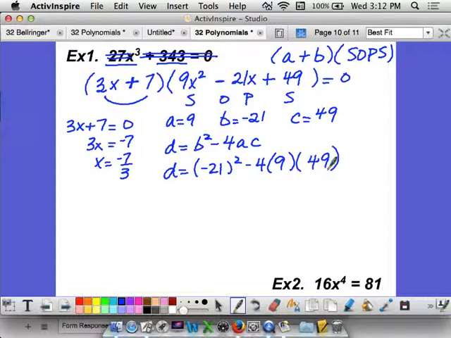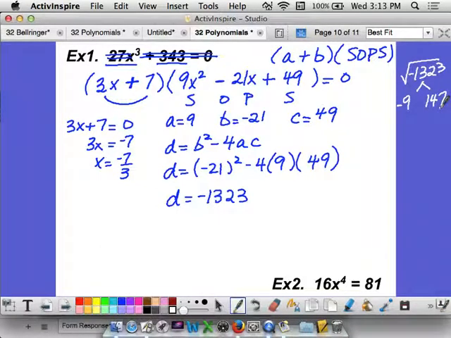Multiplying that out, I get a very nasty number. D is negative 1323. So I kind of need to go over to the side, and that is pretty bad, and see if there's a square root of negative 1323. Now because it's negative, I know that there's going to be an i. When I look at it, I know that 9 will go into that, and I'm going to say negative 9 times 147. 7 will go into this. I know the square root of negative 9. 7 will go into 14 too, and 7 will go into 7 once. Then I can break that on down, and that's 7 times 3.